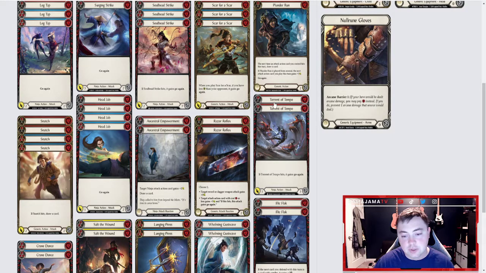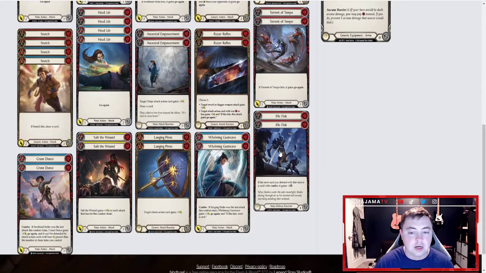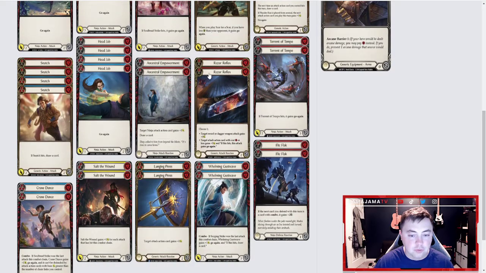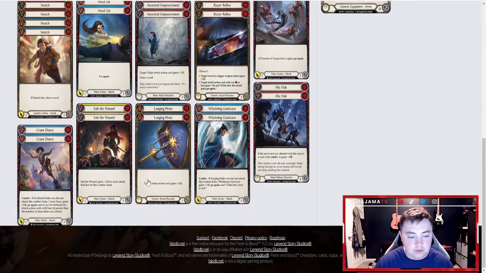I run Torrent Tempo. It's 1 cost for 5. It's really good. Maybe you do this to force cards out of hand. Or you do a blue leg tap, and then you do this to force cards out of hand, maybe Razor it, and then keep moving with your turn.